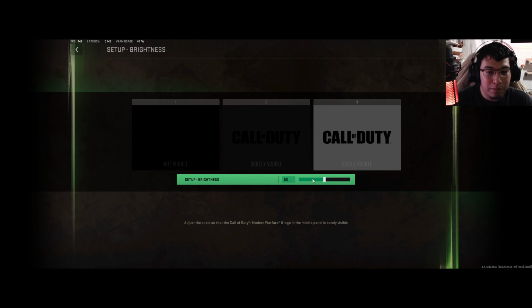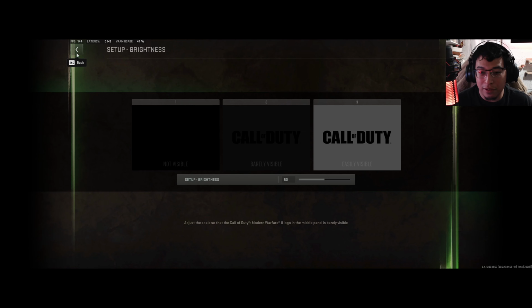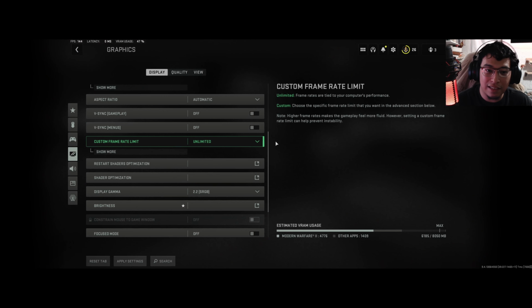If you go a little bit above that, you are going to experience a little bit of a gray wash on the colors. So I'm going to go ahead and stick it to 50, but sometimes I do like it a little bit brighter, so I go around 55 to 60. That's kind of where I recommend staying between. Again, if you go higher, you are going to see a little bit of a grayness to it.